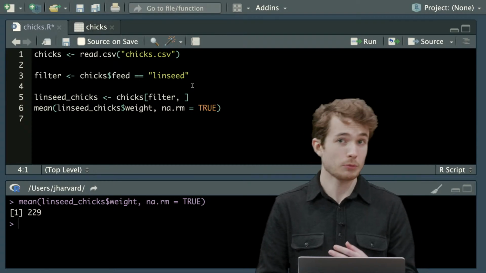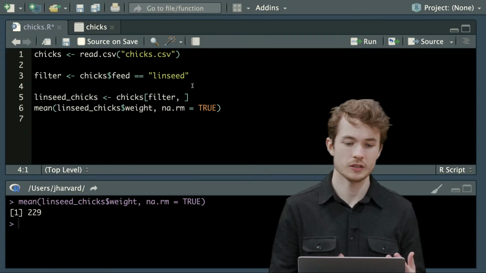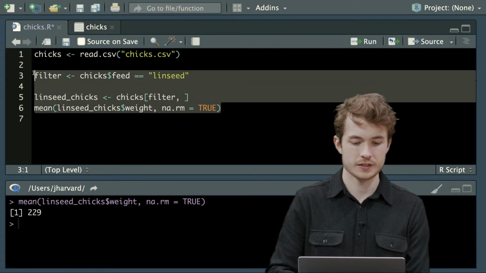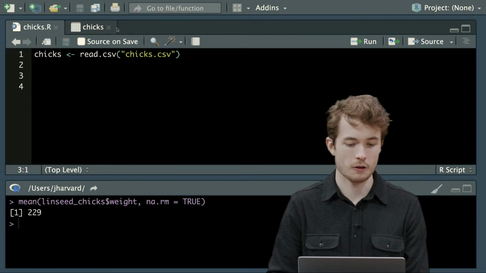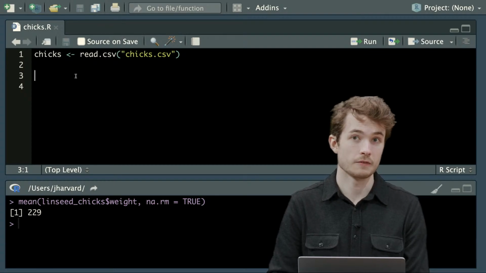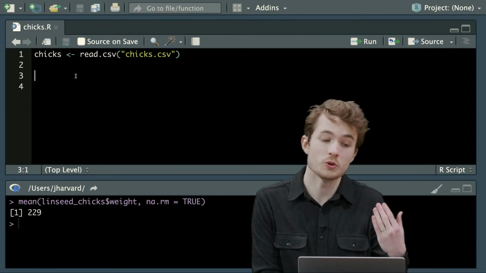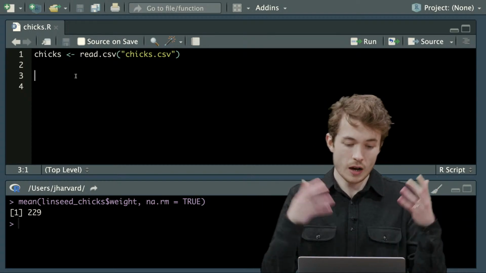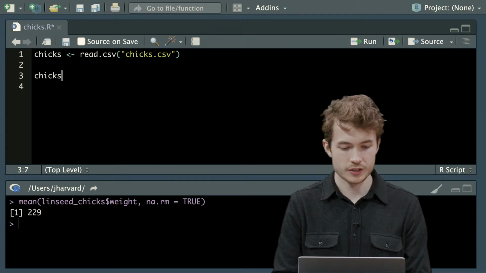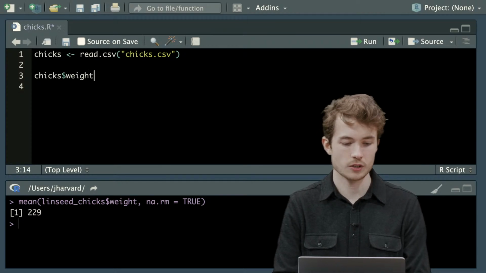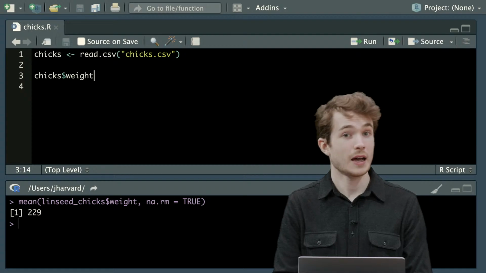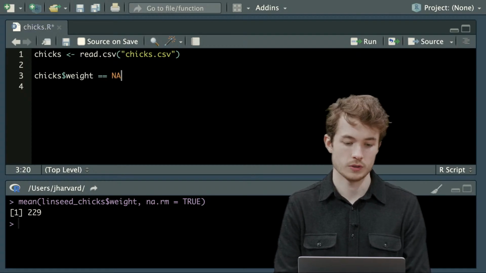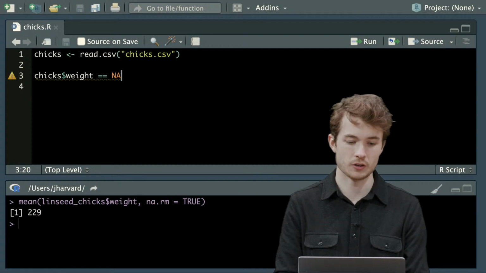So for that, I could probably still use a logical expression, and one that comes to mind might be something like as follows. Let's say I want to figure out first which elements of the weight column, or really which rows in my data frame, are equal to na. Or let's say maybe not equal to. So I'll do chicks here, and I'll find the weight column of chicks, and I'll ask the question, which ones, in this case, are equal to na? So I can maybe remove them later on.